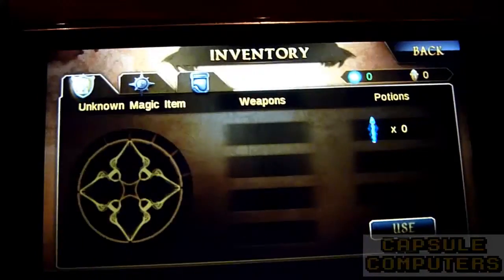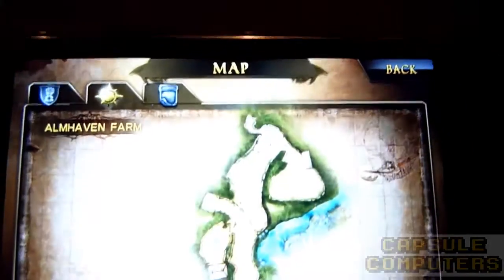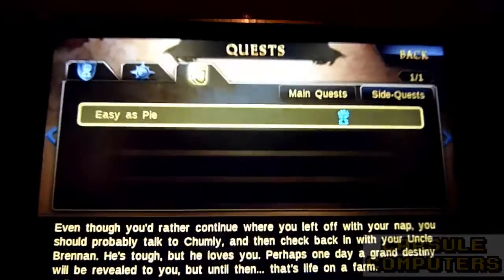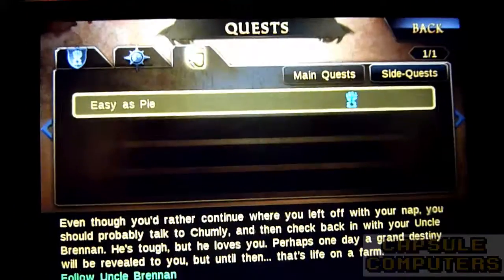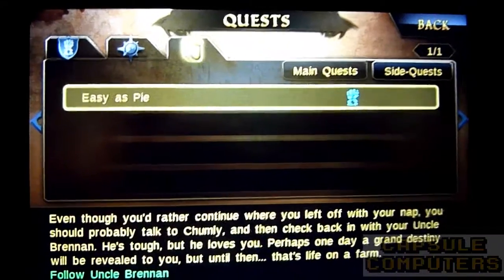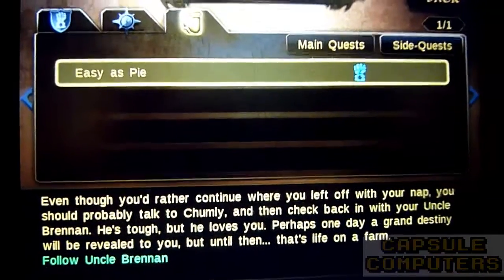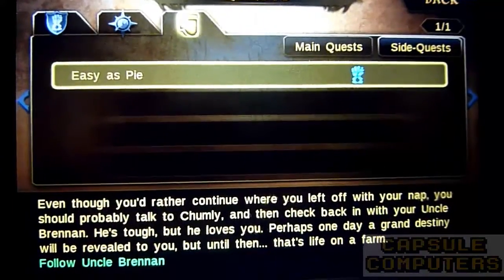Very simple and very straightforward. Here in the middle, like I said, that was the map, and on this side here are your quests. So as you can see, you've got your first quest, which is easy as pie. You pretty much have to go find your friend Chumley and help him out. So first speak to your uncle, then go speak to Chumley.